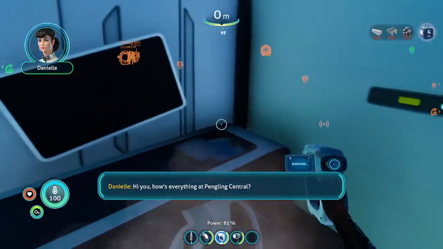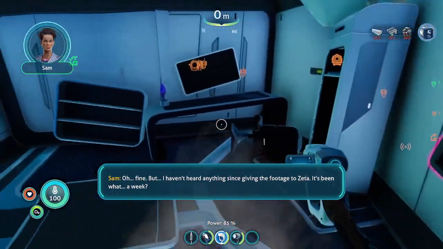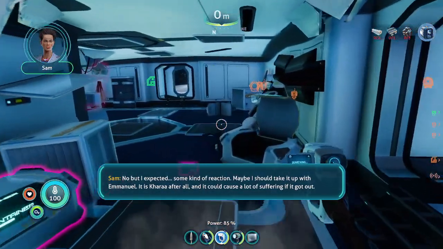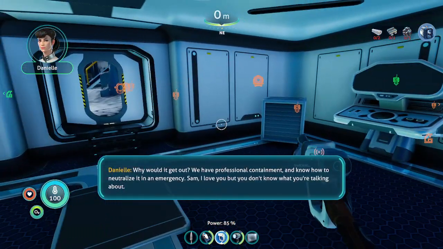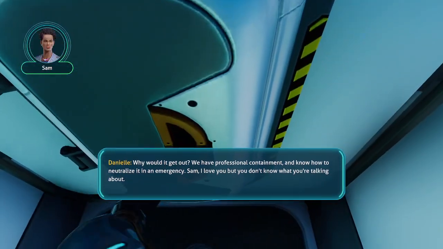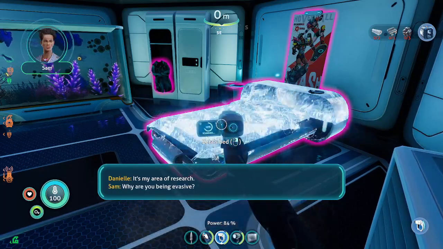Hi, you. How's everything at Pengling Central? Oh, fine. But I haven't heard anything since giving the footage to Zeta. It's been, what, a week? Did she promise you a report? No, but I expected some kind of reaction. Maybe I should take it up with Emmanuel. It is Kara, after all, and it could cause a lot of suffering if it got out. Why would it get out? We have professional containment and know how to neutralize it in an emergency. Sam, I love you, but... You don't know what you're talking about. You love me? Wait, why do you know so much about this? It's my area of research. Why are you being evasive?